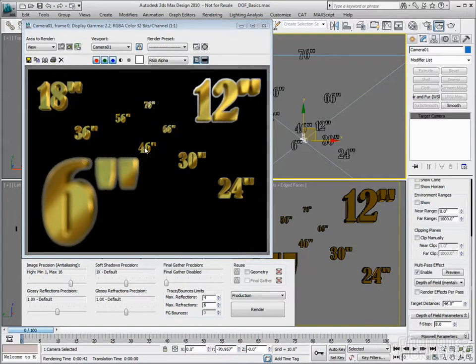So what I'll do is increase the sampling, and as you know, going to 4 and 64 isn't really going to completely resolve this. So what I'll do is increase that to 1024 and 64 for the minimum, and let that render, because that's the maximum value there that we can use.